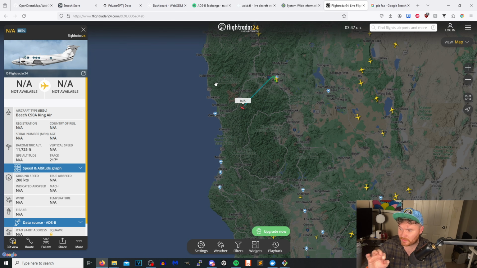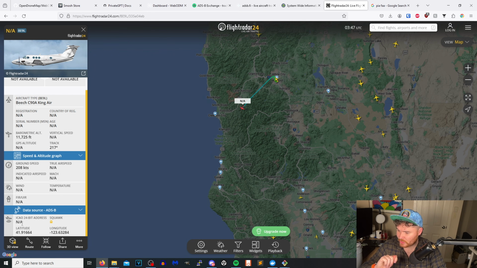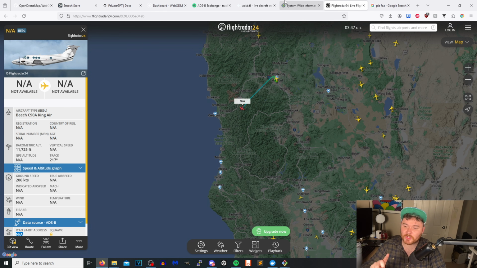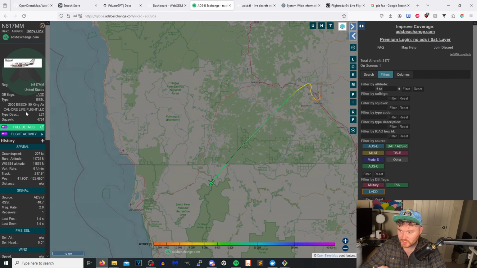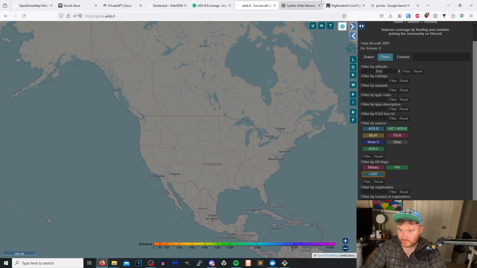It looks like Flight Radar actually shows this, but it doesn't show the IDs or the ICAO address. So it shows that there is an aircraft, but it doesn't show the details of it. If you go to ADSB Exchange, you can see it's November 617 Mike, a Beech 90 King Air, and it's owned by Cal or Life Flight. So it's a Life Flight aircraft.